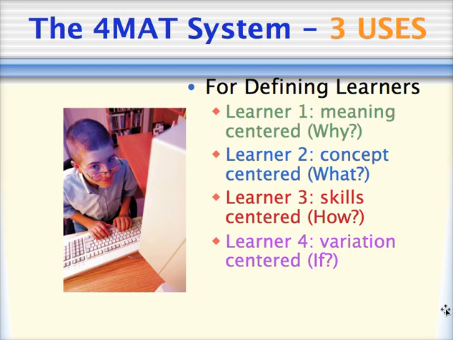Learner 4 is the student who doesn't think like the rest of the class. This is the child who is varying the information right from the beginning. They start asking, well, what if? Well, what if? What if? Questions all along the way while you're teaching. And they're extending and varying, modifying the information to different and new concepts or new contexts. They're the child who is really thinking outside of the box.